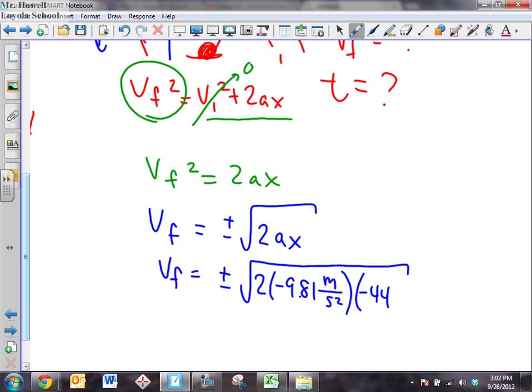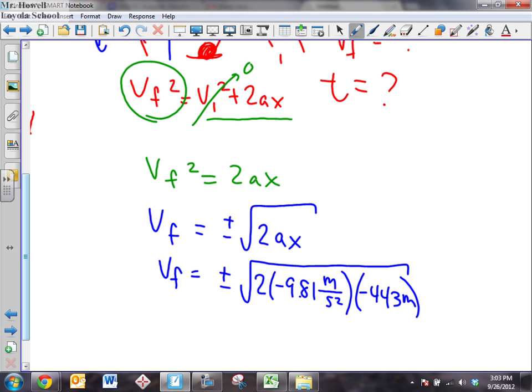Take a look, people. If I have a negative times a negative, it becomes a positive, and you need a positive. You can never have a negative under the radical because your answer would be imaginary. Imaginary numbers. Have you learned about them yet? Just know for now, you'll learn about it this year for sure. You can't have a negative under here. The two negatives make it a positive.